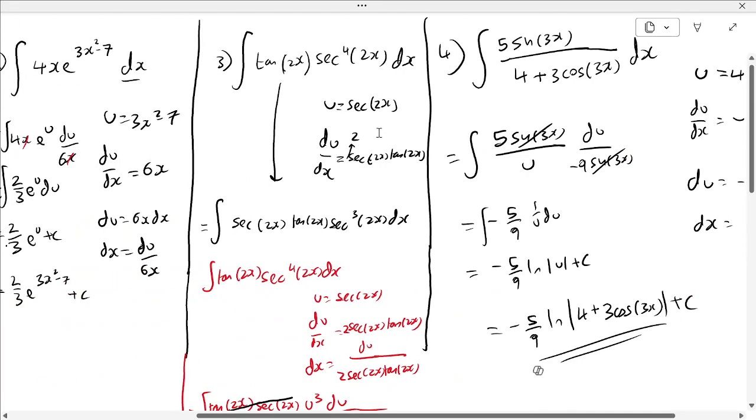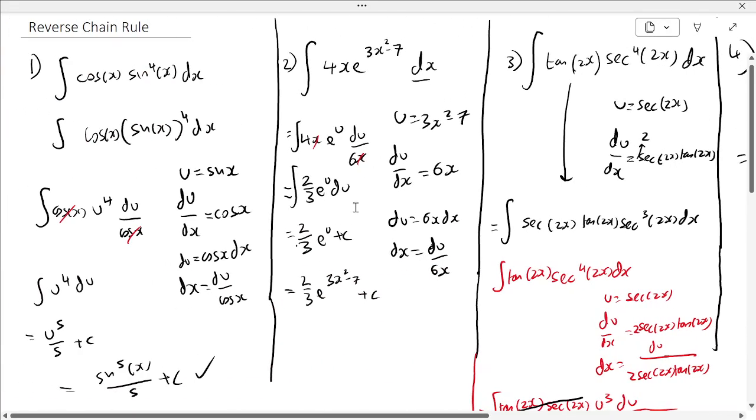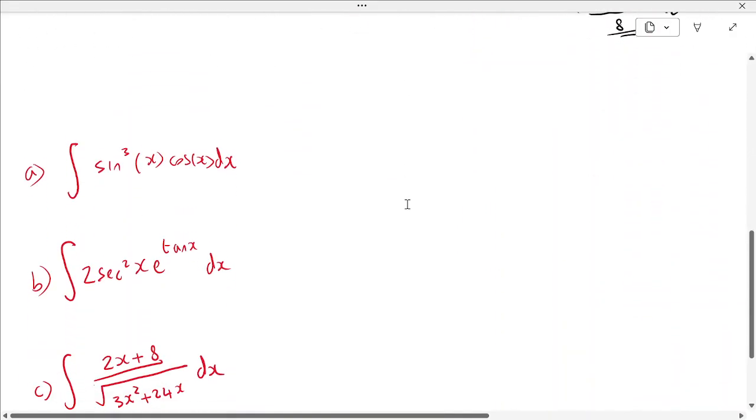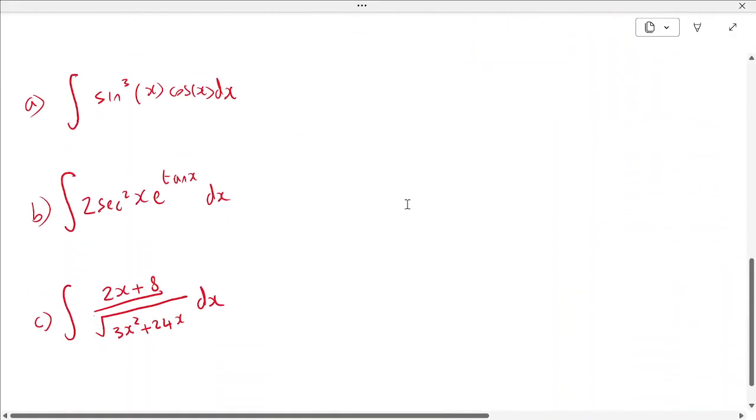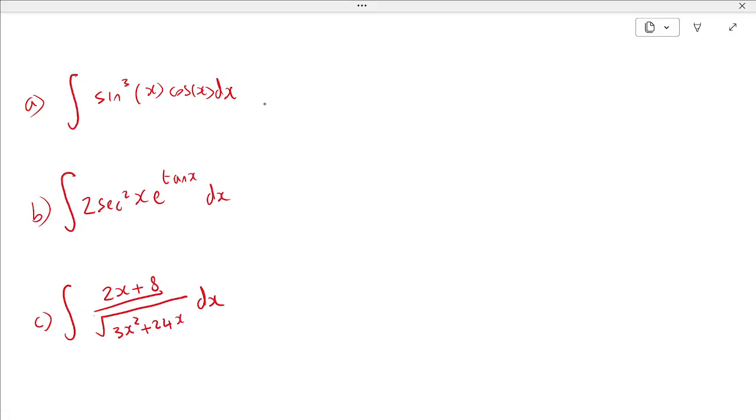I think for a lot of students this could be really helpful. So if you like the look of this, I want you to try it yourselves. I've got 3 examples down here, A, B, and C. You can try them all at once, or you can try them one at a time. I'm going to reveal the answer one by one. So if you want to just try the first one, pause the video, and I'm going to reveal the answer in 3 seconds.